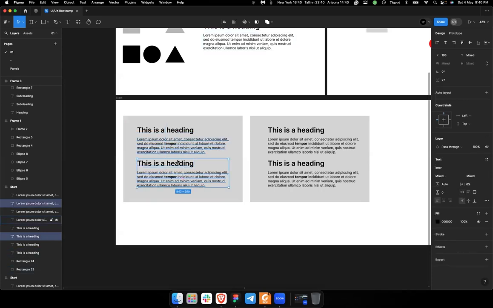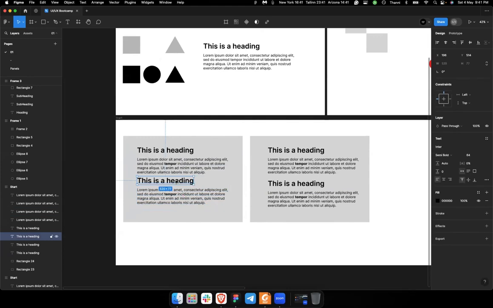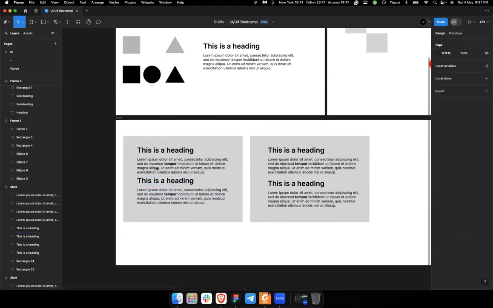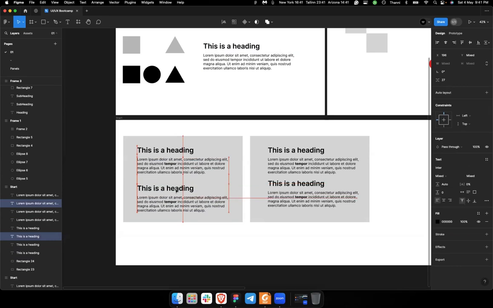And those that are not of the same parents, you can increase the spacing between them so that it is clear that they are not of the same parents. But if I bring it too close, you can see they are invading each other's space and it's looking like they are choking each other. I can almost mistake both of them to be the same. I can see them as maybe I'm reading a blog and I've read a heading and that's it. But if I bring this one a bit down, you can see that it's looking like they are different. You understand? So that's one thing you want to keep in mind.